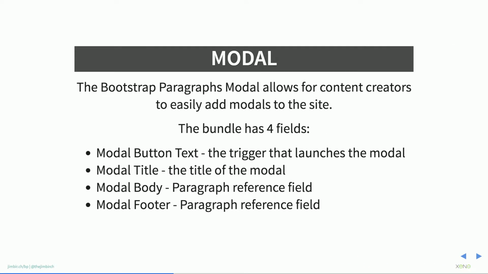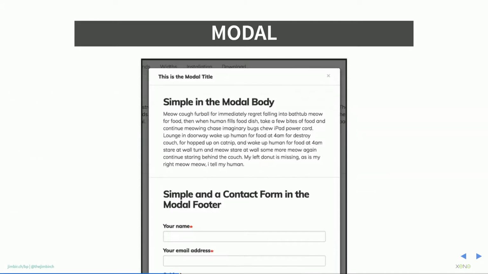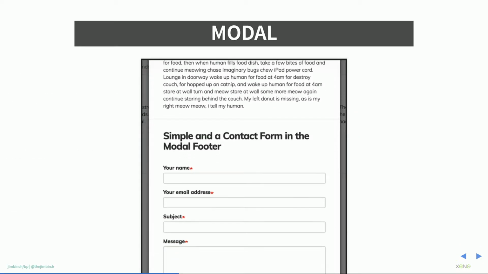The modal. Not everybody likes modals, but it's a part of Bootstrap, and I thought I'd include it. Like the accordion, we have that title. We have a button text that launches the modal. And then the modal in Bootstrap has a title, a body, and a footer. So I made the title just the text, the body and the footer are references to other symbols. So here's what that looks like.